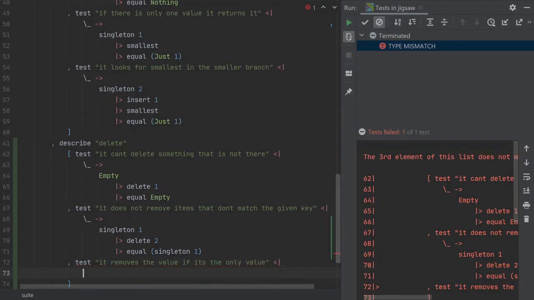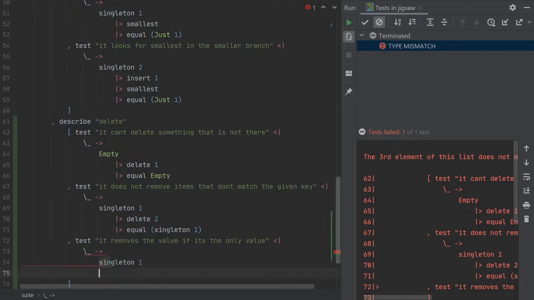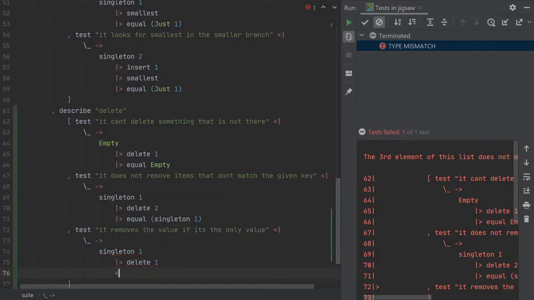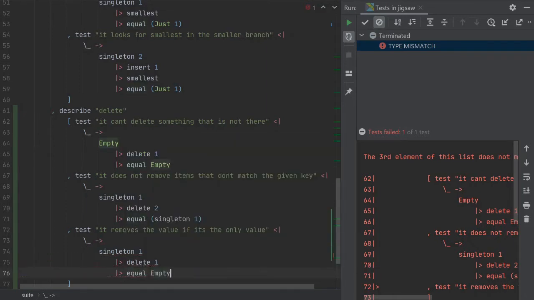It seems like there should be a better name for this, but let's continue. And we have singleton one, and we delete one, then we should equal empty.